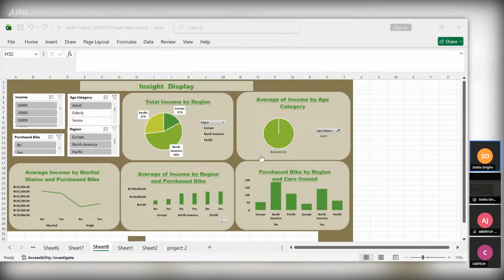Like you are seeing my display, I wasn't in that class, but you can see what I was able to do. That shows how detailed the sessions were. If someone can just watch your video and follow the instructions, you know how good that video was. Anybody who can watch a video and follow the instruction, it means the video is good, not just that the person is good. So I appreciate you for what you are doing, and just know that this is not the end of me and you.